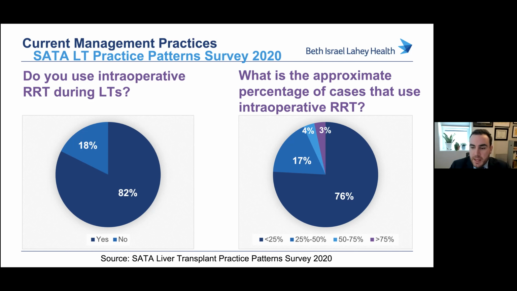The next question they asked was, since you do use renal replacement therapy, what's the frequency of use? Still, the vast majority of centers don't use intraop renal replacement therapy on the majority of their patients. Interestingly enough, 2 centers did say that they use intraop renal replacement therapy on greater than 75% of the patients coming for transplants at their center.